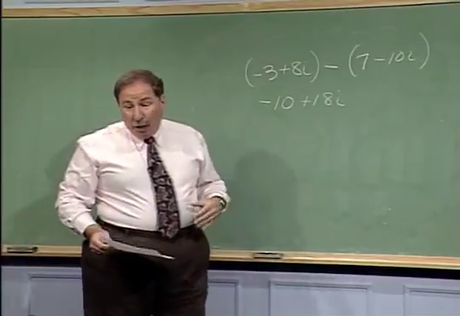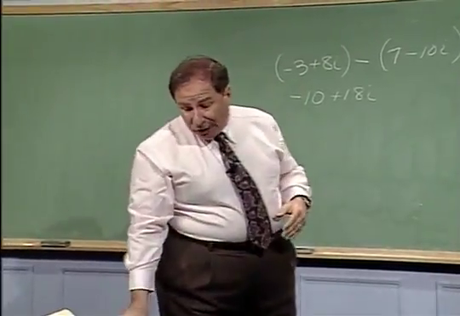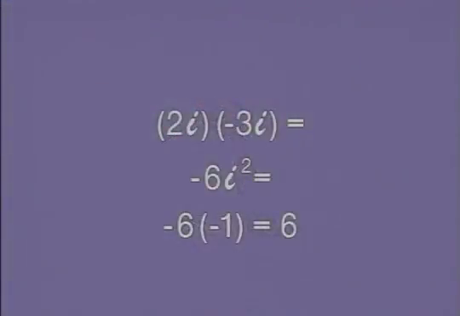Now, how about multiplication? Let's take a look at the next visual, which gives us an example of multiplying two imaginary numbers first. This is 2i times negative 3i. And we multiply the sign, a positive times a negative would be negative. We multiply the numbers, 2 times 3 is 6, and i times i is i squared. So we get, as shown in line 2, negative 6i squared.